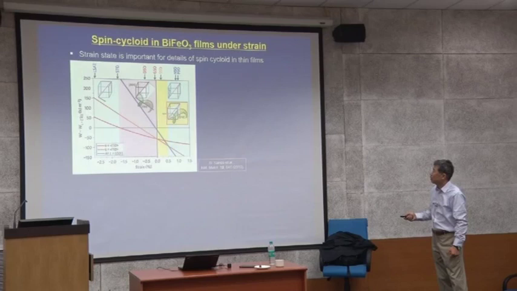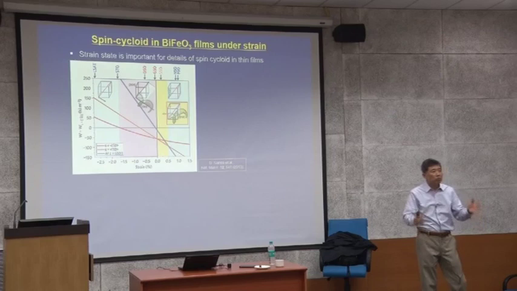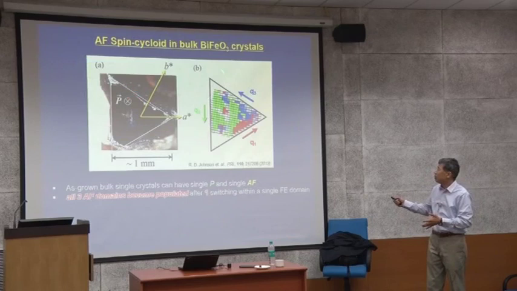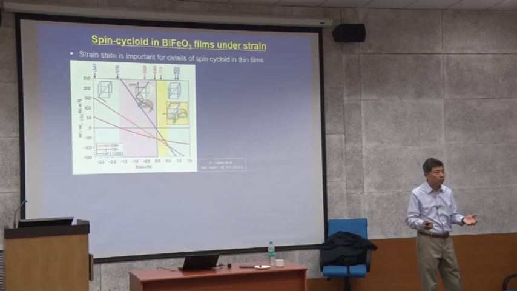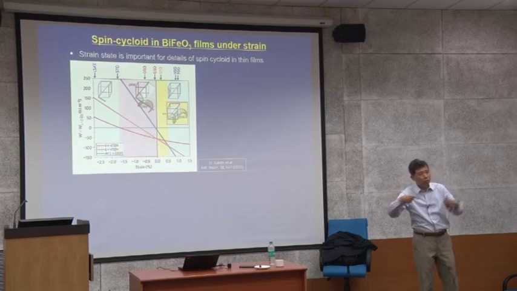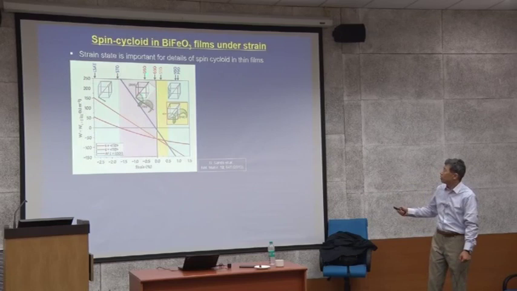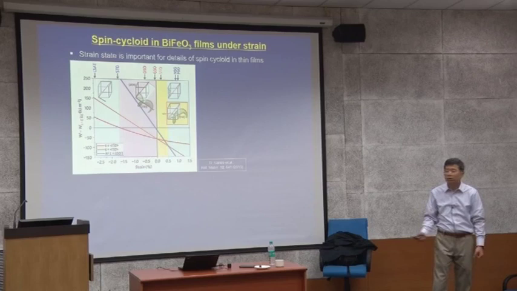But in our case, in thin films, people also studied how the spin cycloid depends on your strain. Your bulk looks like this kind of spin cycloid, and bulk has three different degrees of freedom. But in films, depending on the substrate, the spin cycloid is different. At a certain point, your strain is big, and the spin cycloid is destroyed and goes back to a regular antiferromagnetic state. Okay. So the spin is cycling like this to like this, depending on the strain state, tensile strain and compressive strain, and you get different things. This is some more detail, but I'm not going into it; this is the main point.